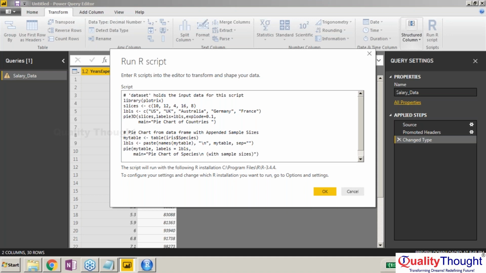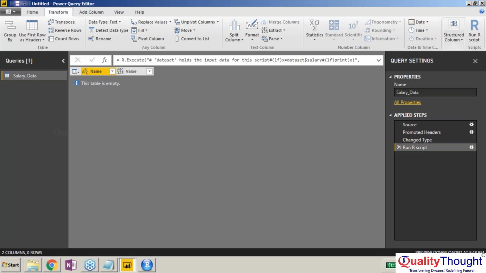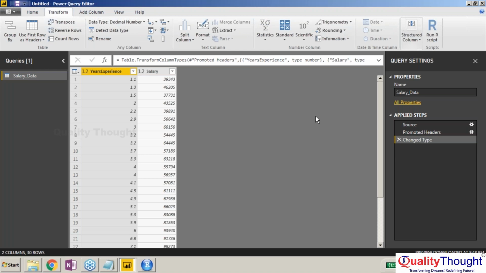No, this is another. Let me assign this to something otherwise: data set dollar salary and print of x. No, I will take a look at this one and I will update you, Suresh. Okay.